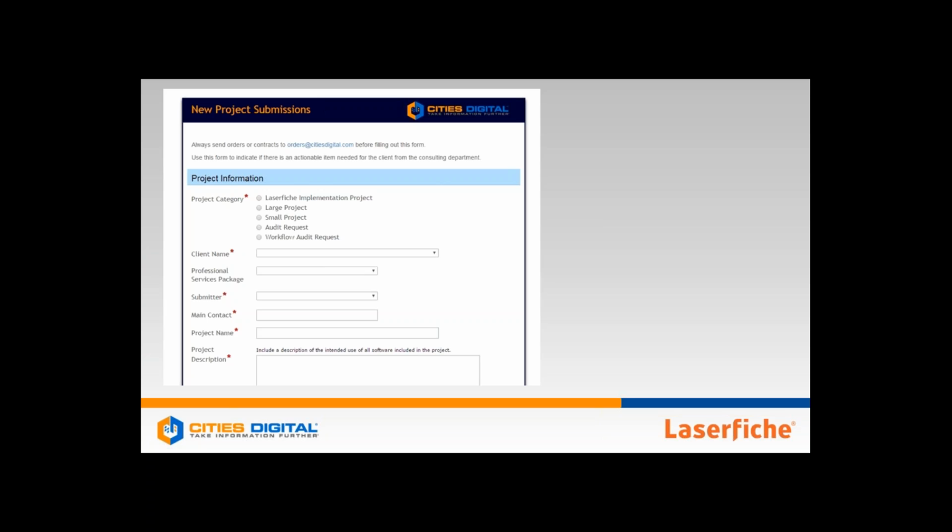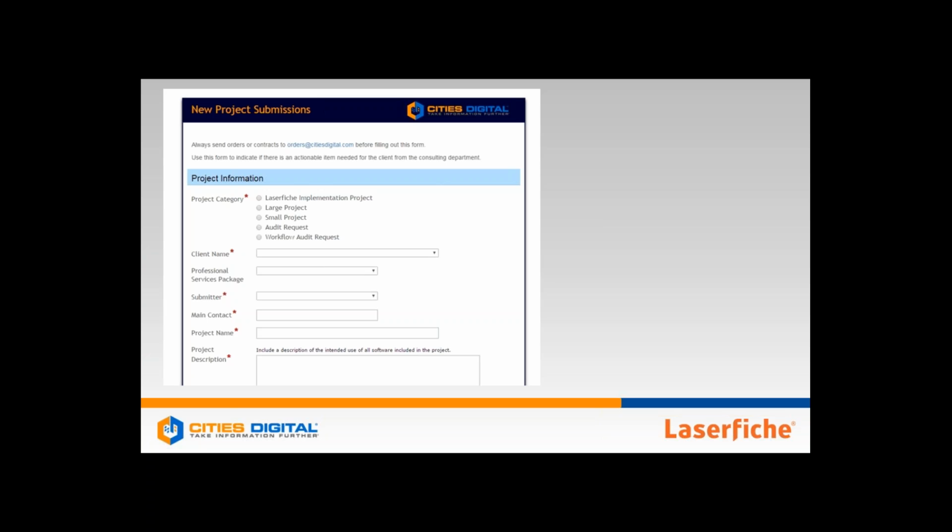All right, so again, the real main thing I want to make sure of is, number one, that you know this form exists, so check mark on that, and I can send out that URL to everyone afterwards. And number two, I want you to understand how the project category section works and how critical it is for the consulting team as we try to assign resources and create documentation to facilitate that project.